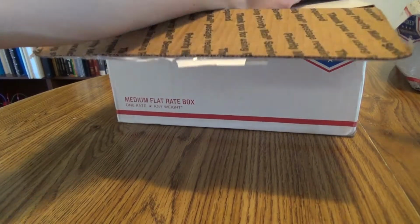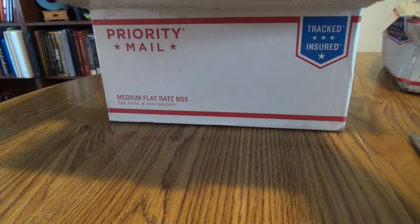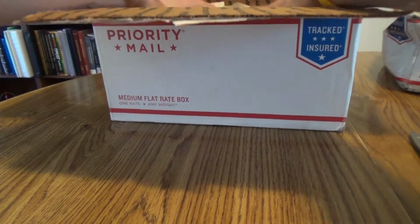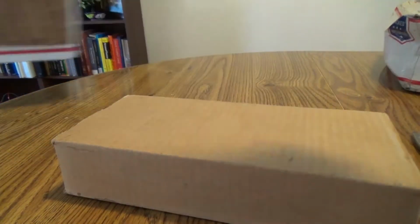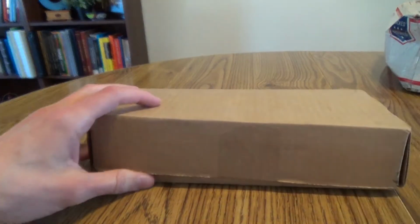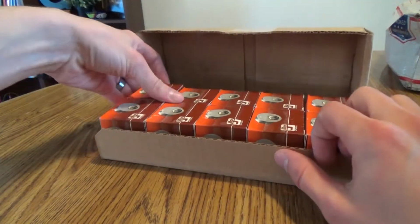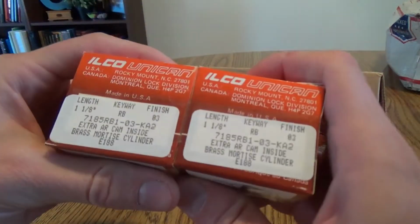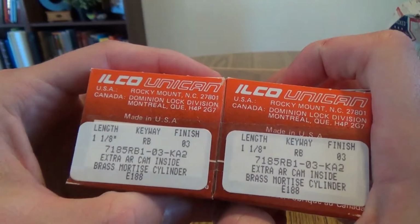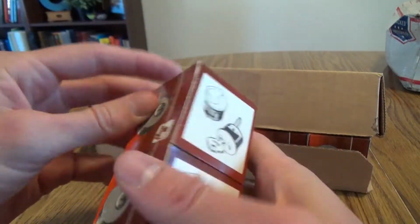So this first auction I won, I was pretty excited about. Here we go, I can show you what's inside. So I won two, I believe they're RU45 cylinders. There you go, I'll just open one of these to show you.